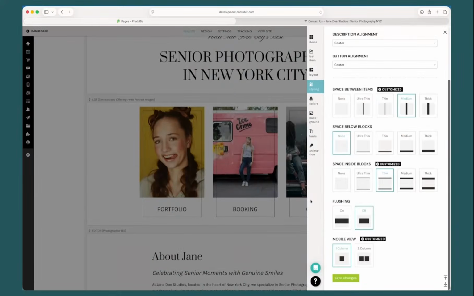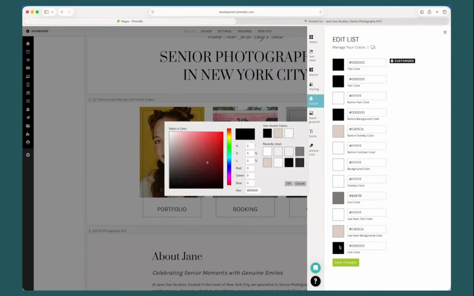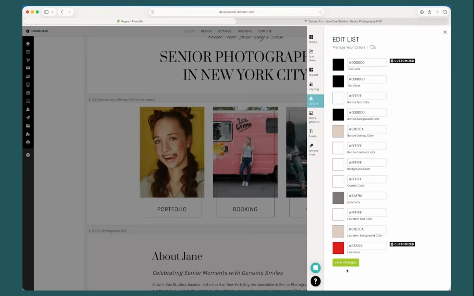Maybe you want to adjust spacing, turn full-width layouts on or off, or customize how things appear on mobile. You can do all of that here. If you change something like a divider line color or layout style, you'll immediately see it update. Any customized element will be clearly labeled, so you always know what's been changed.